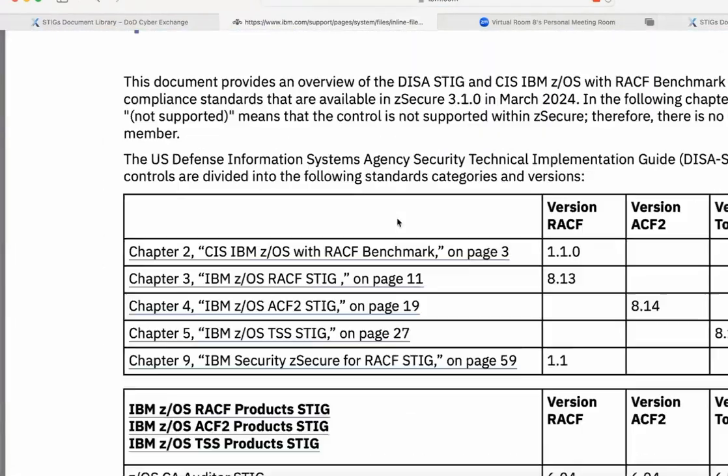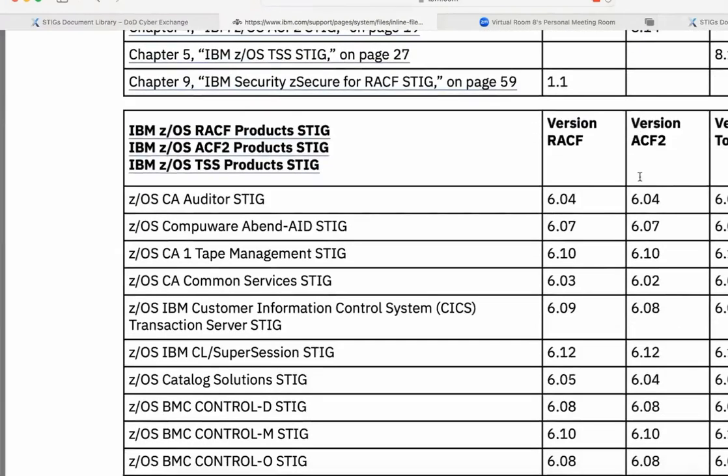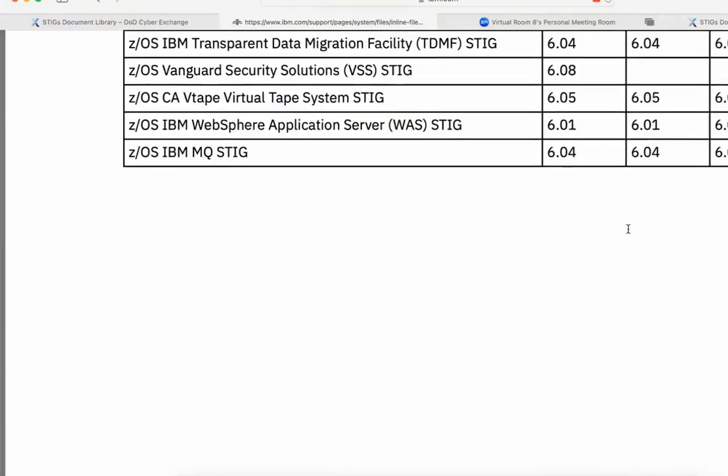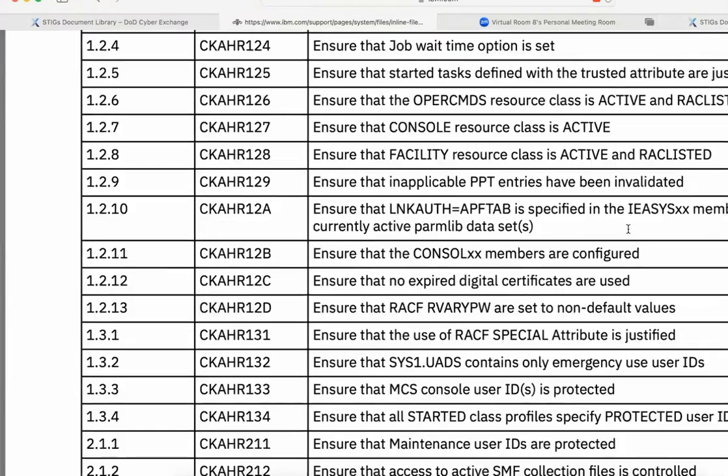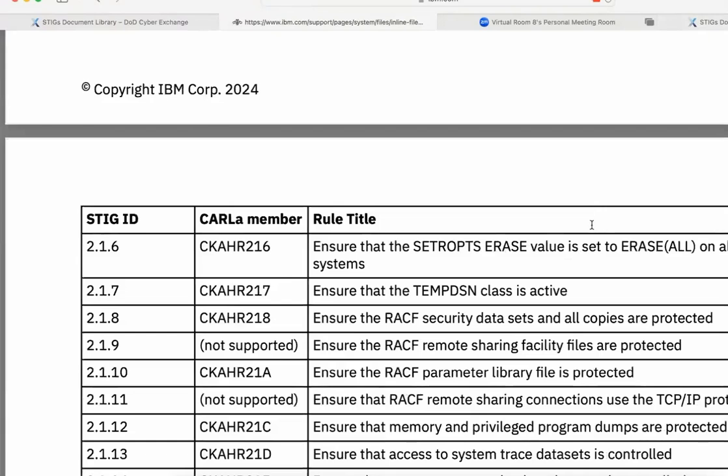There is a list of all the controls, all the versions that we currently support. So if you are interested, does zSecure support it or not, you can check it. It is all in this tech note that we are going to keep up to date from now on. This is the first time that we're releasing it. Customers were asking for it. So this is a document for everyone to use and to check what we support.